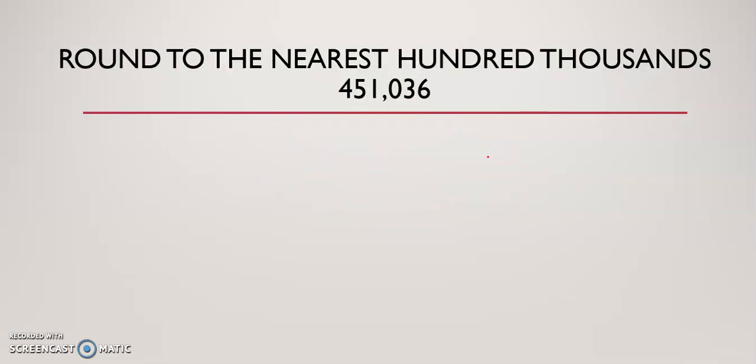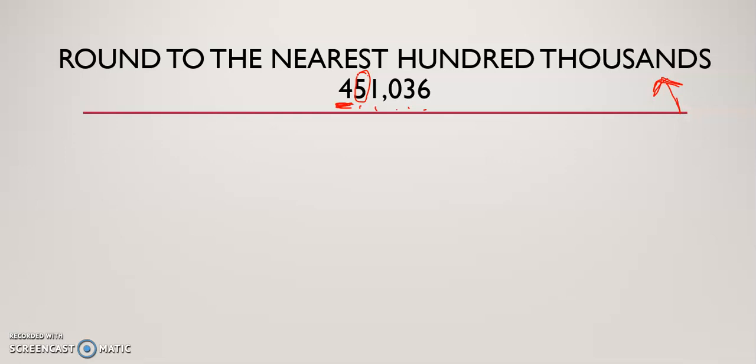Round to the nearest 100,000s. The question tells me what digit to go find. 100,000. Start with what I know. Ones, tens, hundreds, thousands, 10,000s, 100,000s. Now I circle the digit that is to the right of my target. If the digit I circled is 5 or more, I raise the target's score. If the digit I circled is 4 or less, my target rests.